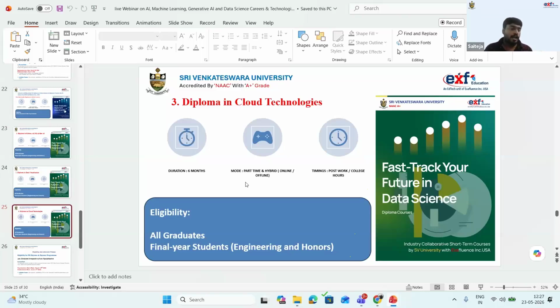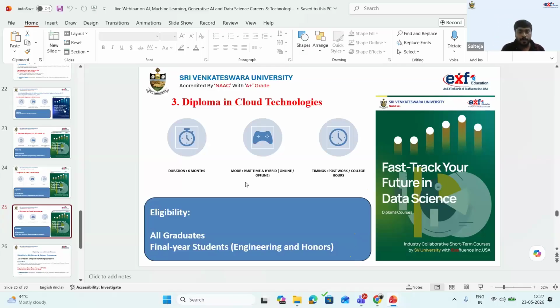So let me go through the advantages for the student once you get enrolled. The first and foremost benefit is getting the certificate directly from the university, which is credit based, even for the 6 months. You will be getting credit for the 6 months to 1 year, whether it is full time, regular or part time. The second one, you will be getting an internship directly from the company delivering this course. And the third is a real-time live project, which the company is already working on in data science technologies. That project will be done under industry mentorship.